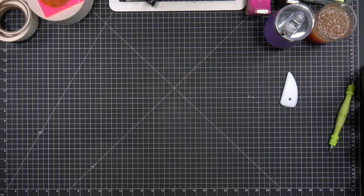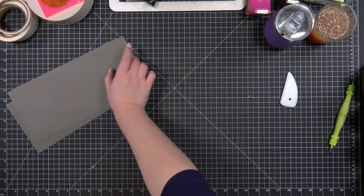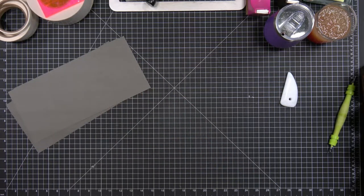And this first piece, which is the base of the envelope and then the 2 side flaps, is 11¾ by 5¾.